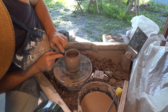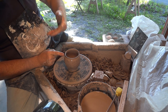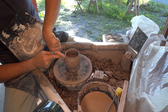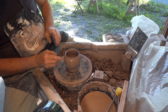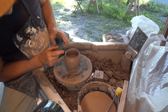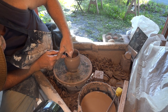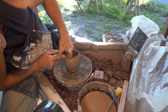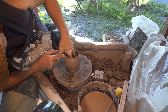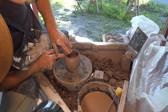This actually at the top here serves a double purpose, because I'm holding my finger there like that, so as I'm expanding it, it stops the top from opening. But at the same time, it gives you a lip rest there, because it's naturally slightly flaring out, and that just meets your lip very nicely. Be careful when you're doing expanded work like this, you don't expand it too much. You then end up with the pot sometimes just can't stand it and just collapses.